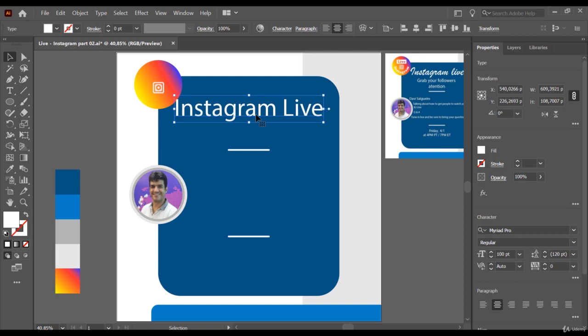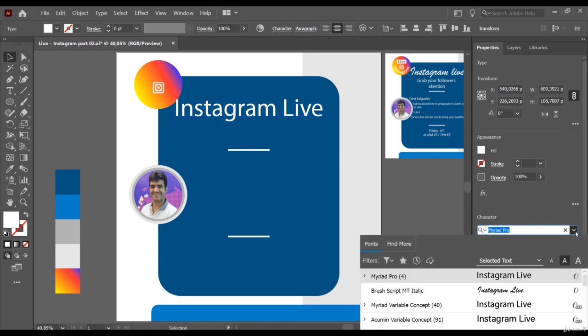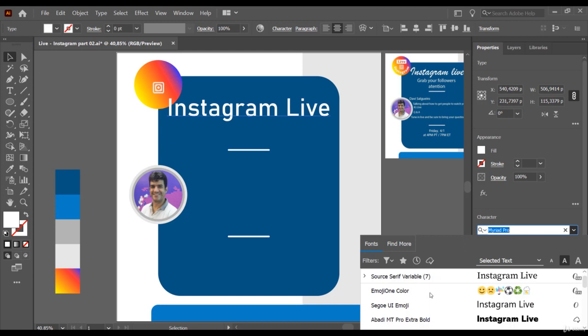So we have the text, but we don't have the fonts. So the question is, how do we get better fonts? When you install Illustrator, you will get some fonts by default. But you can also download more fonts from Adobe. All you have to do in the new version of Illustrator is click here in the font type and start looking for fonts. These fonts are the ones that are installed in my computer.